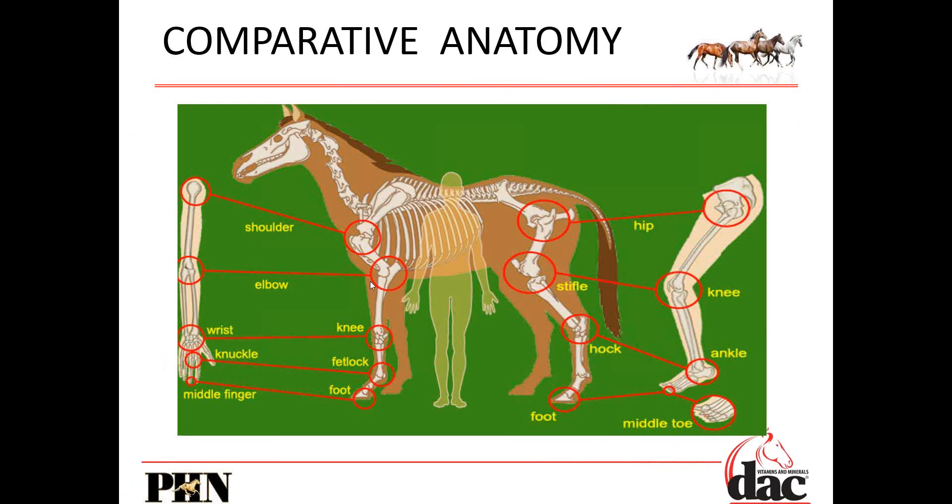It's so easy to think of the knee and the hock like maybe the elbow and your knee. But this is a really neat way of showing the horse's joints in relation to our joints. The horse's shoulder is right up here, its elbow here. The knee is actually equivalent to our wrist, the fetlock being more like one of our knuckles, and the foot being the end of our middle finger. On the hind leg, the hip is where our hip is, the stifle being the knee, hock more like the ankle, and the middle toe is the hoof.